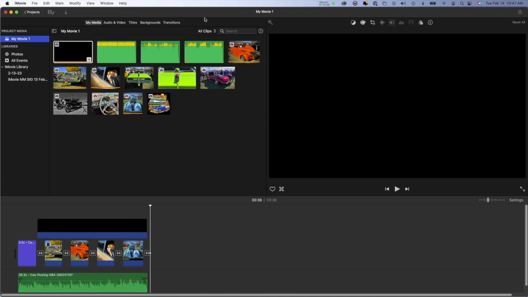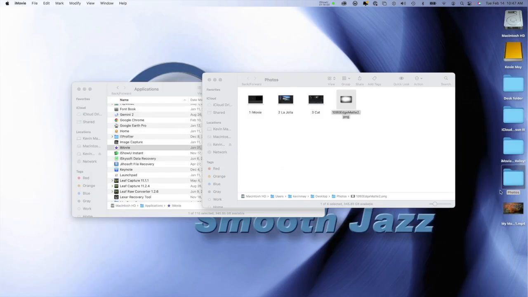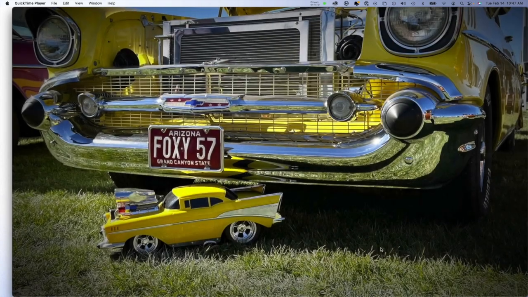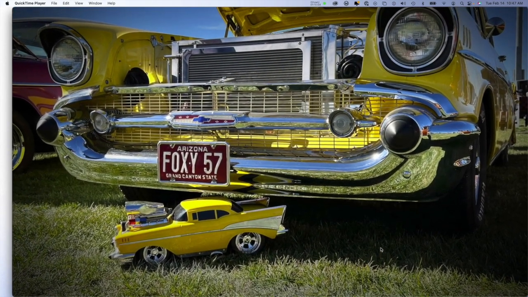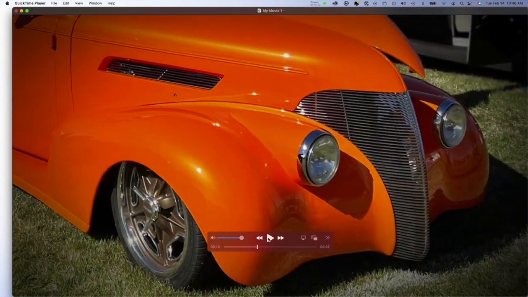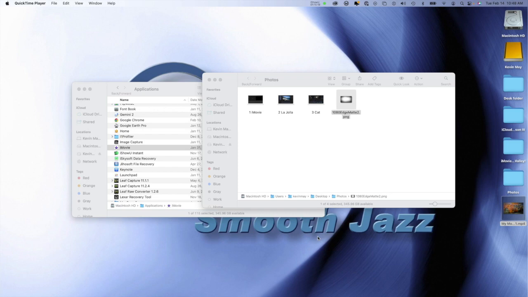Now, I can show you. Let me see if that should be on the desktop. Yeah, there's my movie. So you get the idea. How long does it say it is? I can't see. It's 37 seconds. Since we're just doing a few photos, if I was doing this with all of Joe's photos, he had about 25 nice photos, it would probably be about a 4-minute video, something like 3 to 4 minutes.